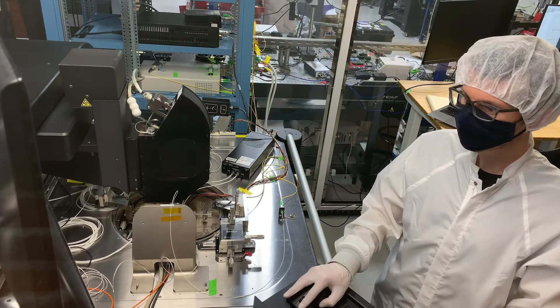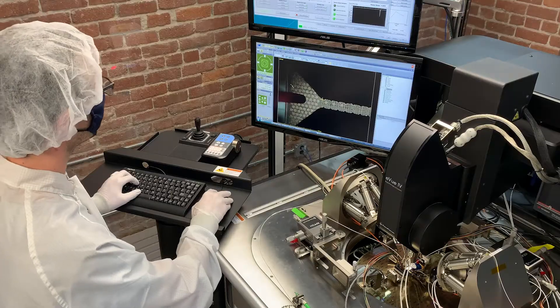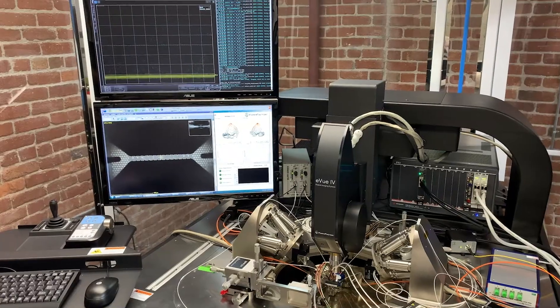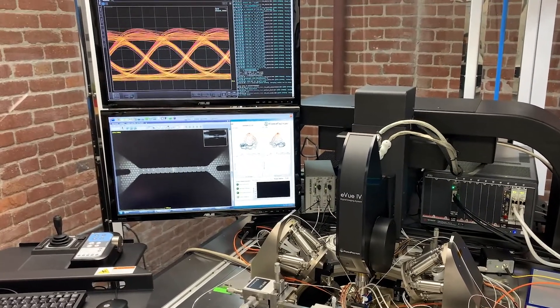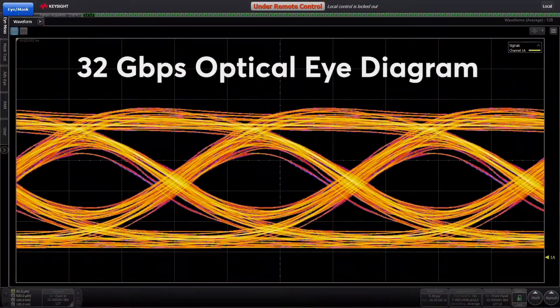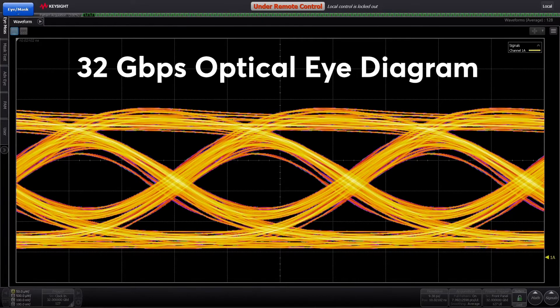With this demonstration, we're showing that optical I/O is ready to be manufactured in high volume. It can be used by existing high performance SoCs and it's well positioned to intercept future SoC products. We're showing functional high performance analog transistor front ends connected to on-chip photonic devices, which are micro ring modulators and photo detectors. And we're demonstrating 32 gigabits per second per wavelength operation.